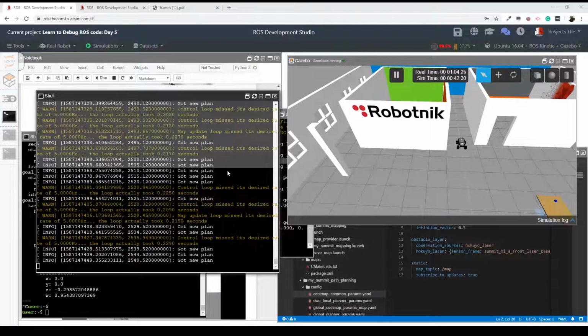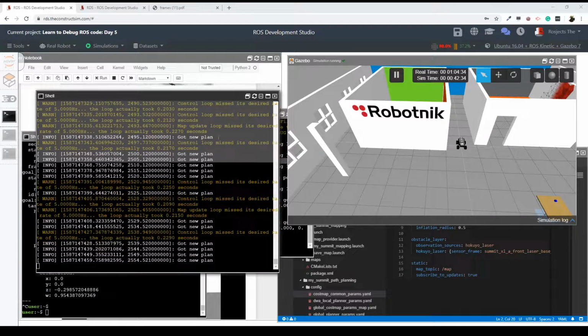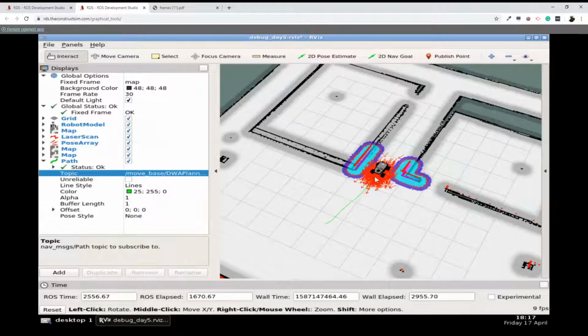Okay. So very good suggestion, by the way. This one, to check the goal sent to move base, this is very good. However, if we know that the path is calculated, this means that the goal is sent. Because this path is being calculated, this is why we already know that the goal is being received by the move base goal. Because if the move base didn't receive the goal, it wouldn't calculate this path. However, it's a good suggestion. Then what I'm going to do now is it's very obvious. The problem is super obvious.